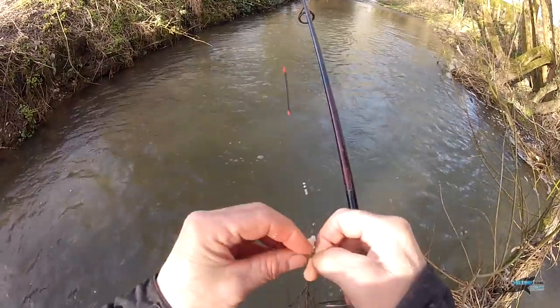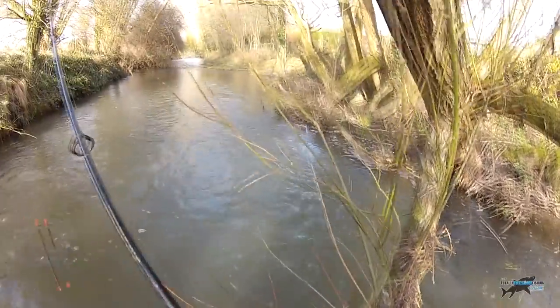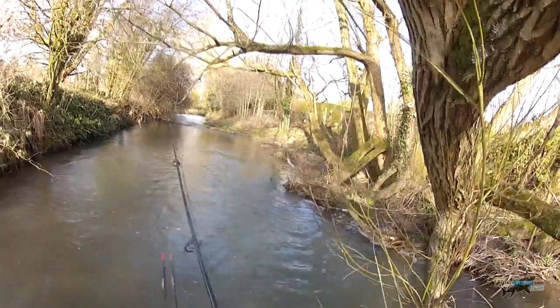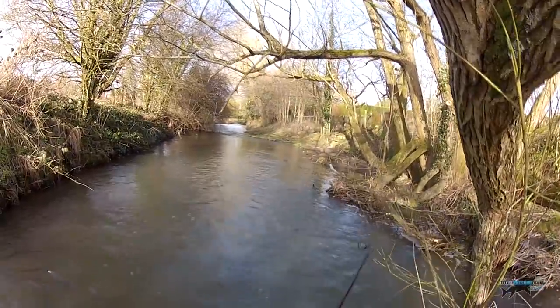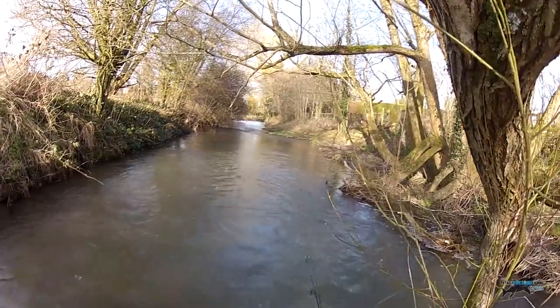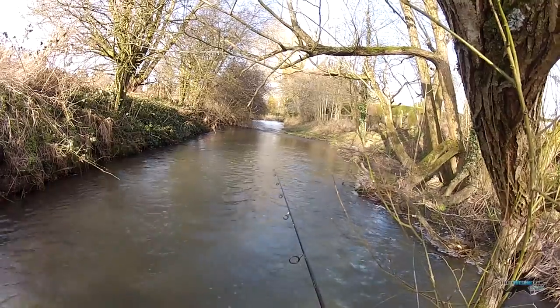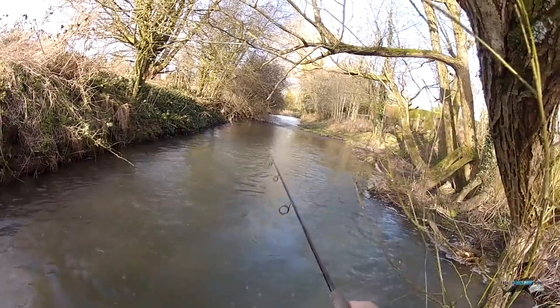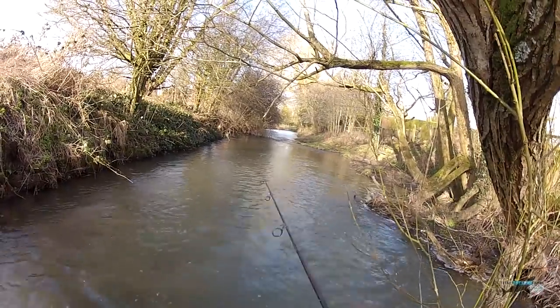So here we go through again with a little pinch of bread on there. Throw one golf ball size piece in and just drop your bait in as close to that as you can, preferably upstream of it, because you want the ground bait to go through first. You want the fish to feed on it, and then with their confident feeding, they see your bait just behind it, and hopefully they're going to snaffle it and take that one as well.